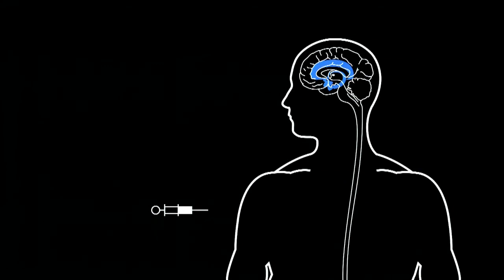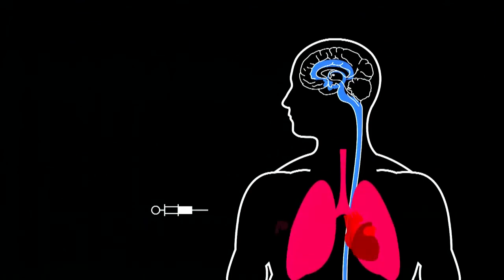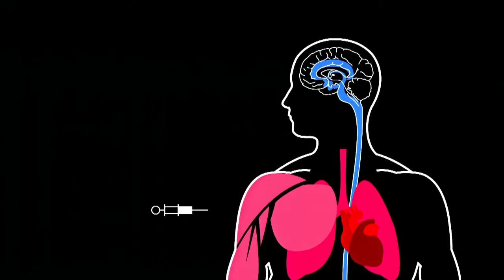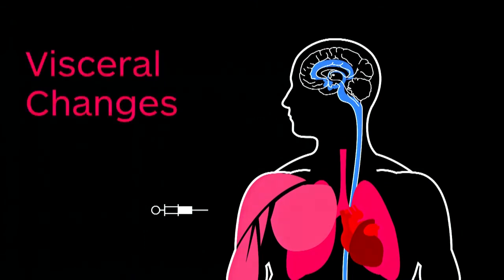Those regions of the brain actually start to predict the consequences of that injection and to prepare your body for action almost immediately. So the limbic cortices send signals to your heart and to your lungs. So your heart starts to beat faster, your lungs start to breathe more deeply, your muscles start to tense. These are visceral and motor changes that are starting to occur in your body.